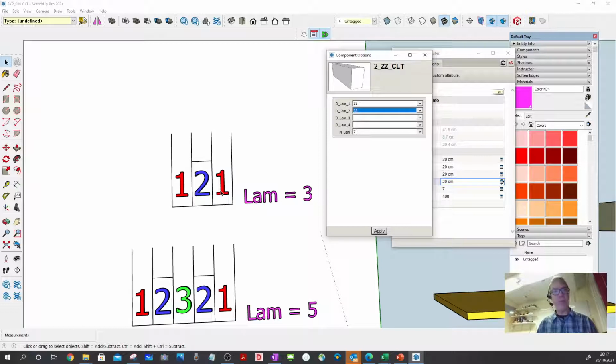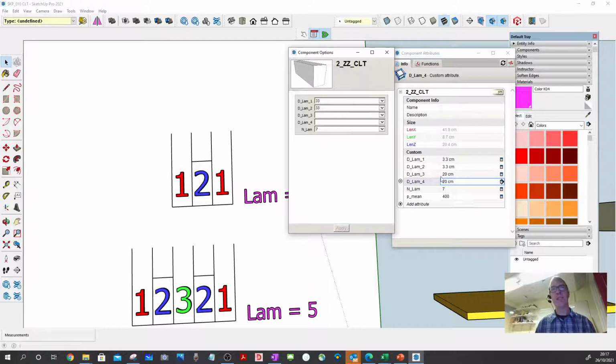That would be 33 mil for layers 1, that's both layers 1, and 33 mil for layer 2. Or I could do a 40, so it would be 33 mil for 1 and 1, and 40 mil for layer 2, and you have to add that up accordingly. Press apply, and it then applies those numbers into the system.